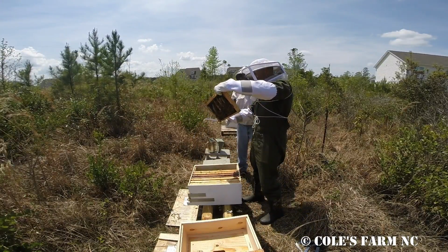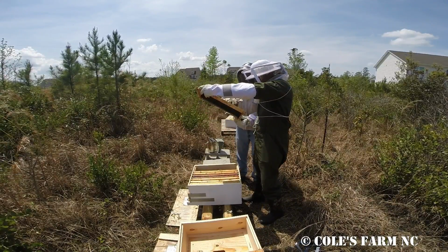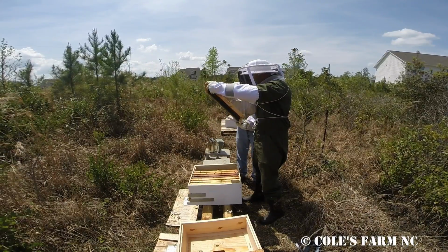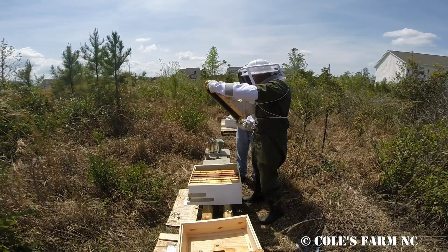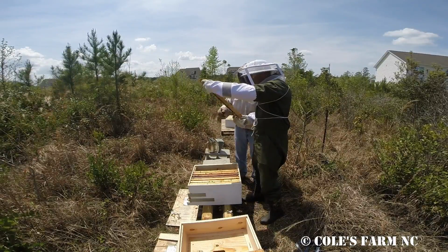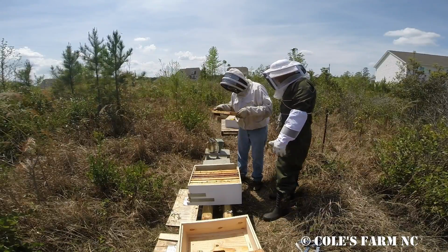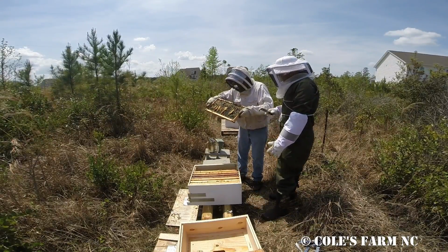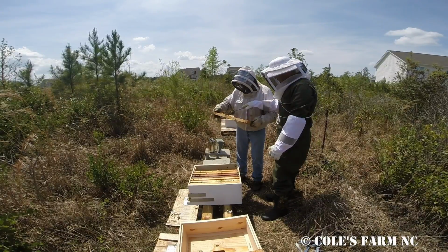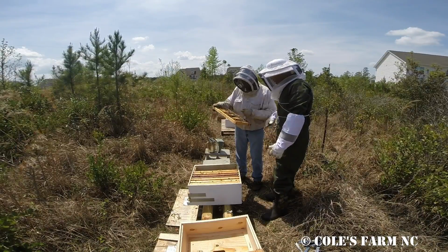So this looks the same as last week, but this looks like they built a little out. And that's probably drone comb. See the size of the cells? Yeah. It's larger. Some people say, oh, that's the start of a queen cell. It looks like a drone pop to me. Okay. It doesn't look like anything, something just weird. Keep your eye on this one just a second to see what we got in there. I don't see no eggs. Yeah, I didn't see anything. And there's nothing in that little pot either. Okay. I didn't see anything like that last week, so that's new. All this is probably new. Some of this was here, but that was definitely new.